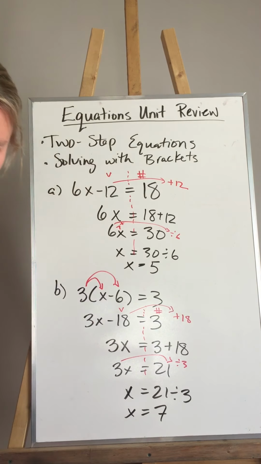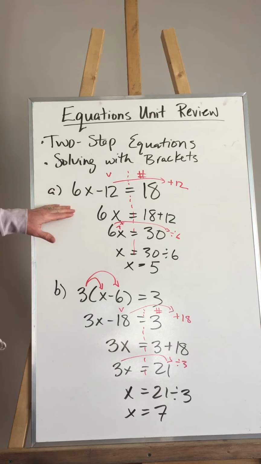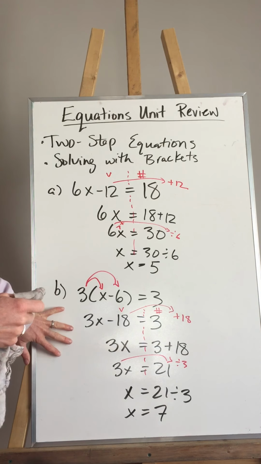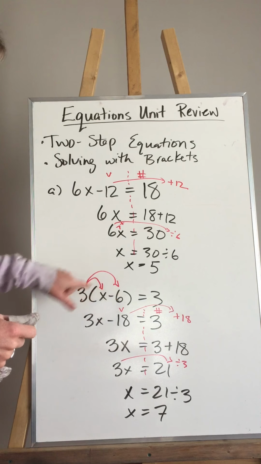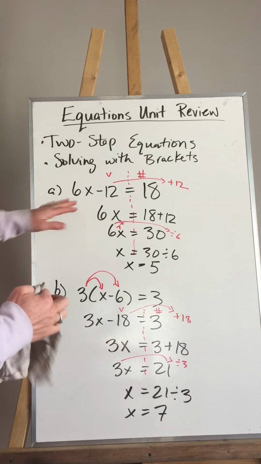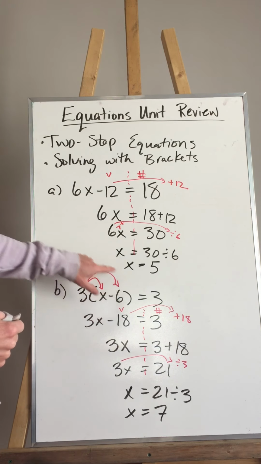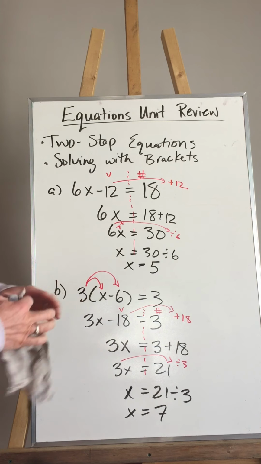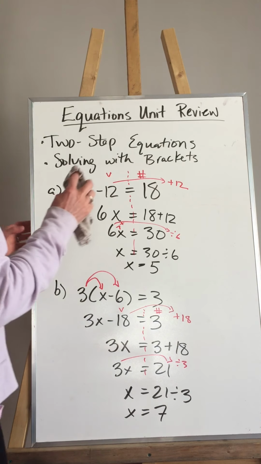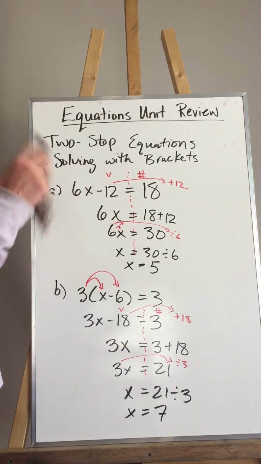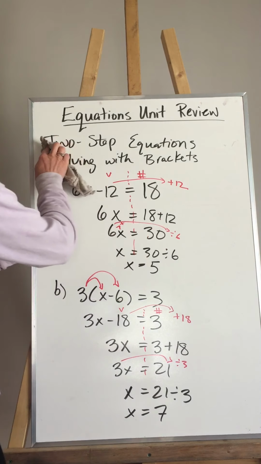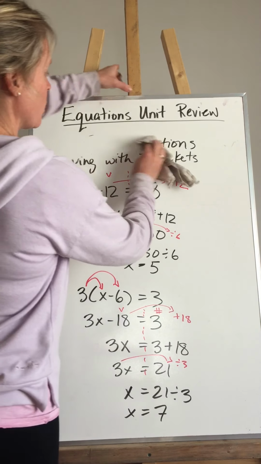Okay, so there's an example of a two-step equation and an equation where you're solving and it has brackets in it. Very similar, this one just has an extra step of getting rid of the brackets. Okay. Lastly, I'll do an example of solving and then checking your answer, checking your solution.